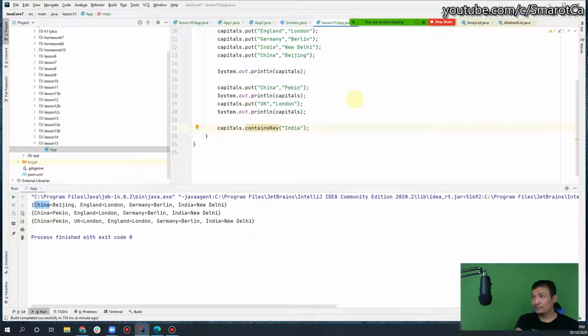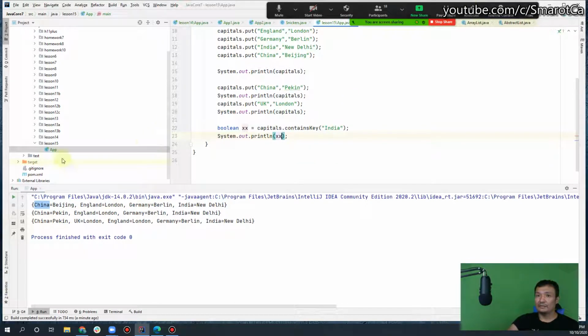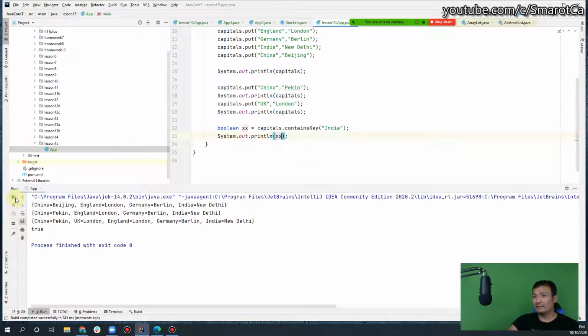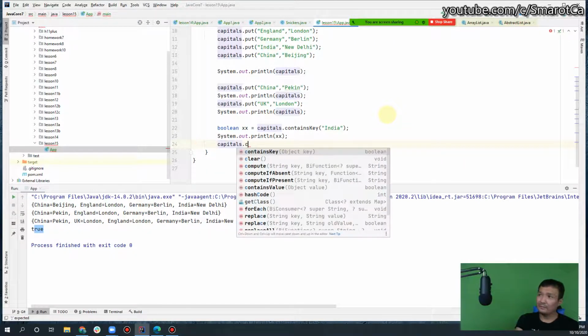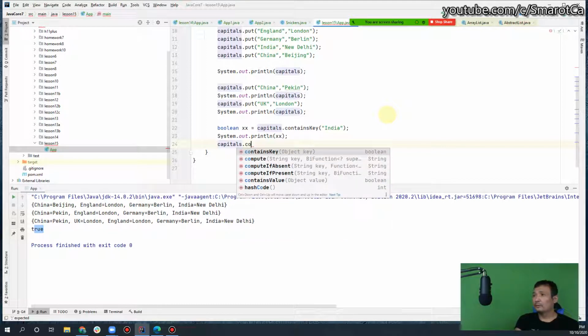If it does not, I will do something like boolean x6 is equal to this, and if I print x6, I will have a true, because we have it. Okay, do we contain a key? Maybe we have capitals.containsValue.